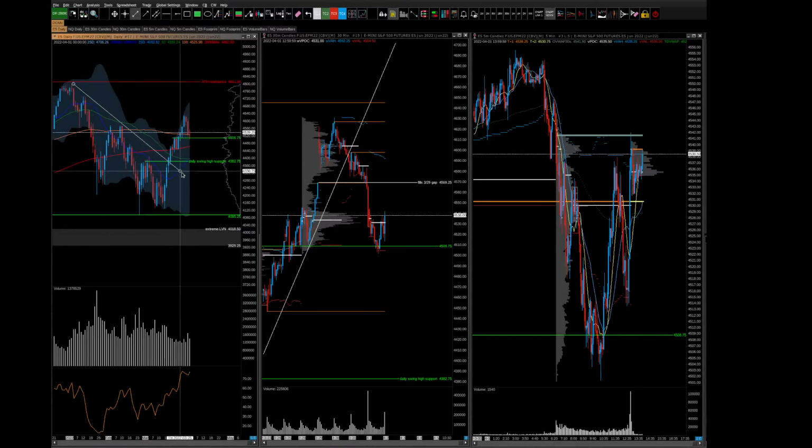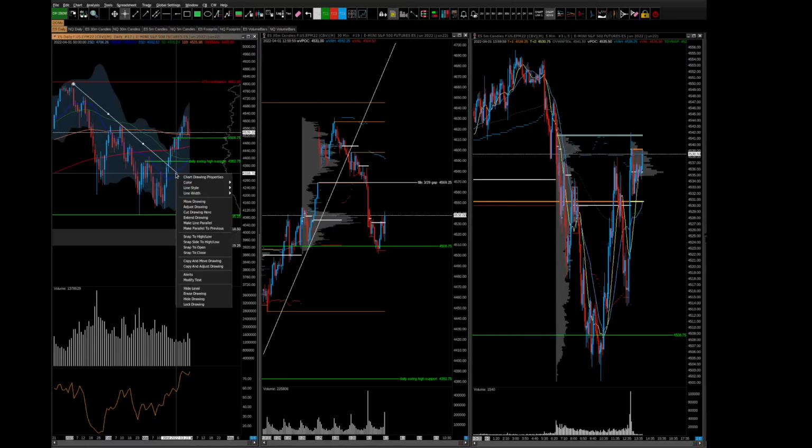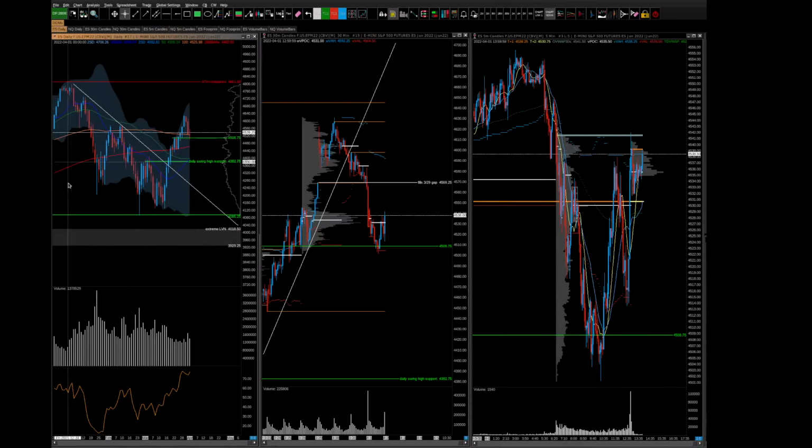In Sierra Chart, you've got to make sure you do something like this. Don't go outside of time, then extend it. Extend drawing. Okay, now you're good. So now it's tied to this point in time and this point in time. You don't want to tie it over here on the right fill space because it'll really mess up. Won't look right.